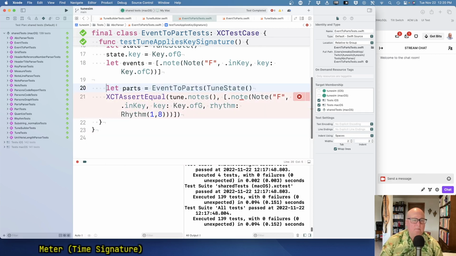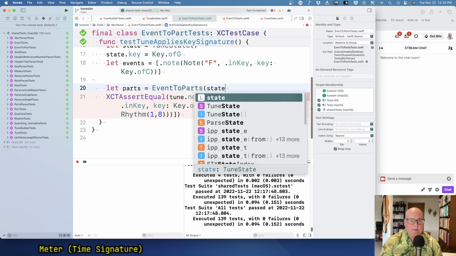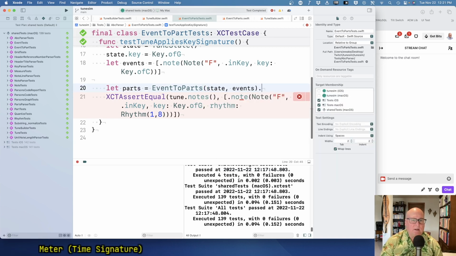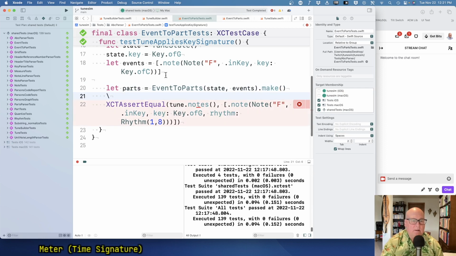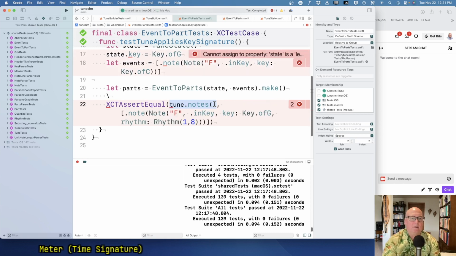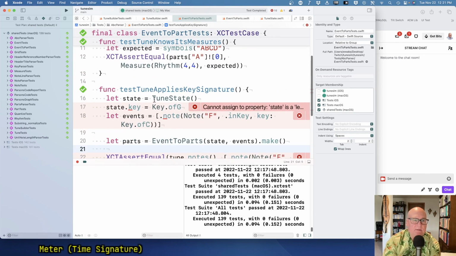Parts equals state with events dot make, and we want to look at tune. Well, what do we want? We don't have a tune.